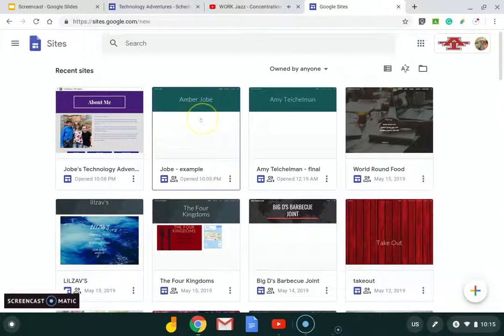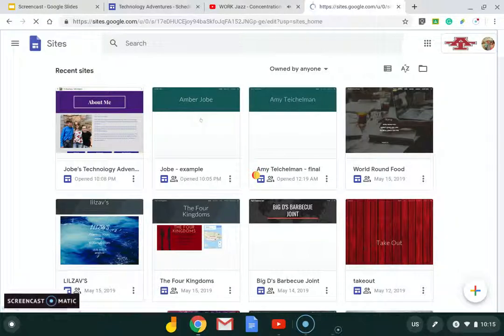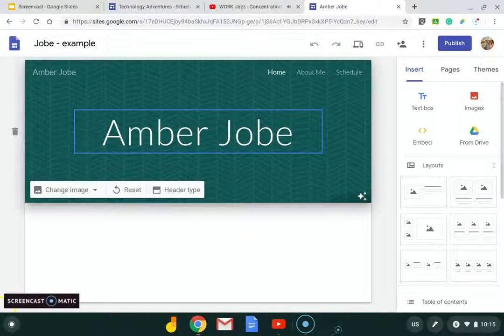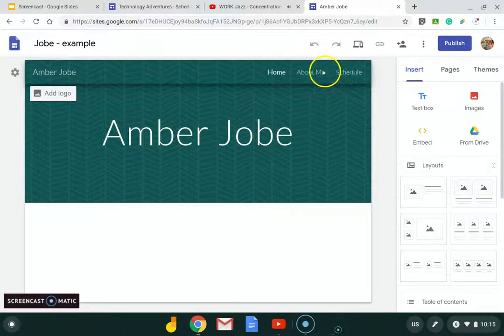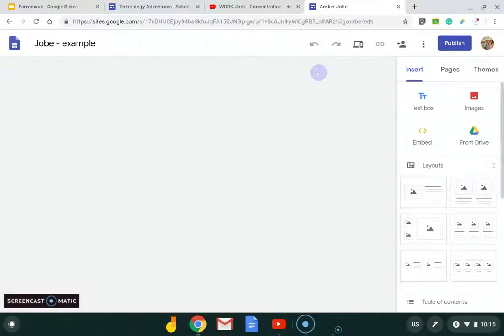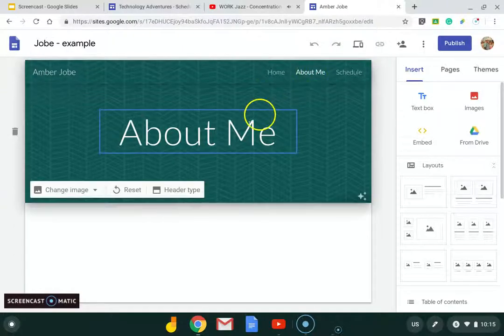So we're going to just take a simple, quick look at the site that I've created for you. It is a very basic site. It has nothing on there except for your name so far. So I'm going to show you how to add the piece. So the first thing I want to show you today is how to add an image here. So down here, you can see we've got Home, About Me, and Schedule. So you're just going to click on the About Me page. It's going to let us edit it here.